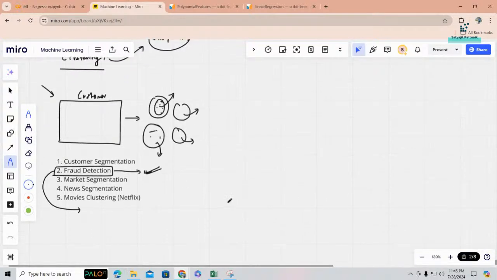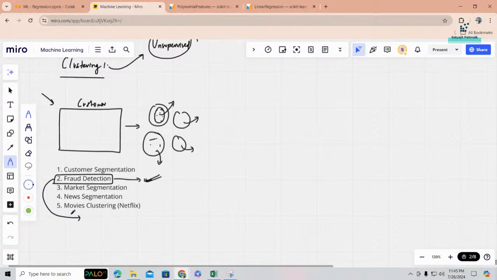I was the only guy in the company who was working in data science. So I was told that I need to do some sort of fraud detection. Okay. So the problem statement is clear. I need to identify frauds, right? But the data that I got did not have a label.